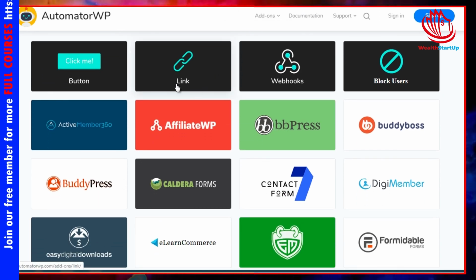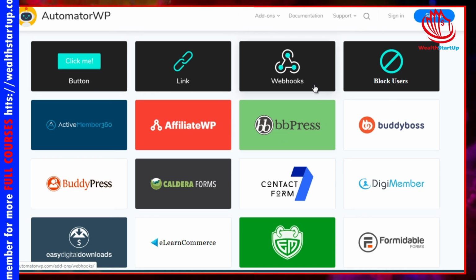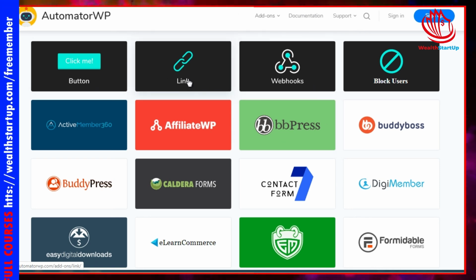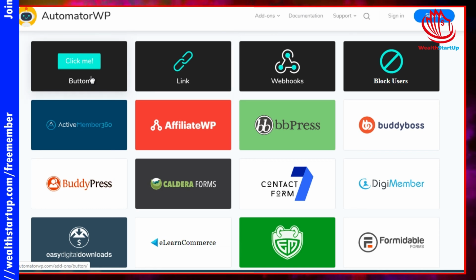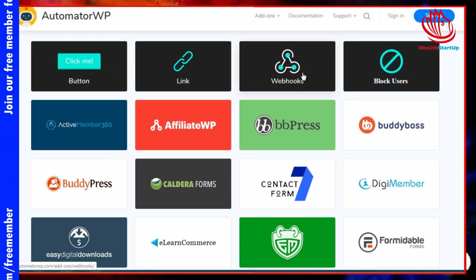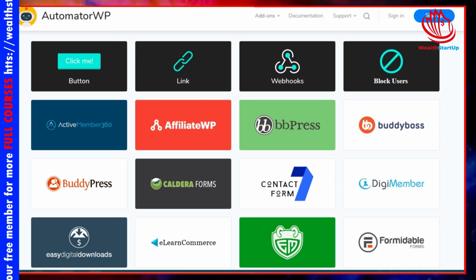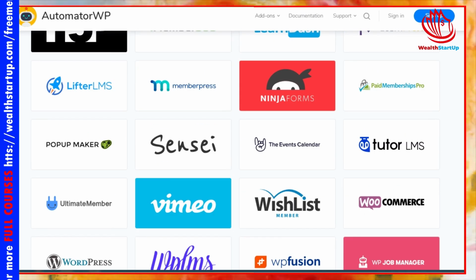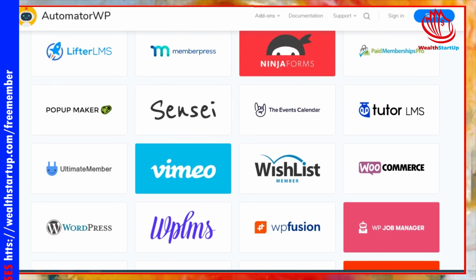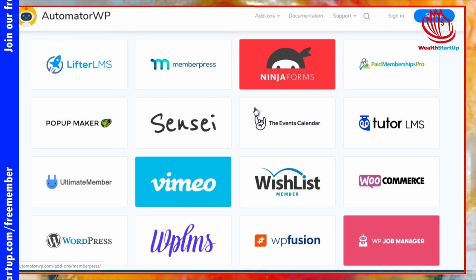You can see that it's not only the WordPress plugins. You can also say if somebody clicks a link, if somebody clicks a button, or if you receive a webhook, then do this. So there are a lot more things that you can do. You can see that MemberPress is built in, LearnDash, WooCommerce.